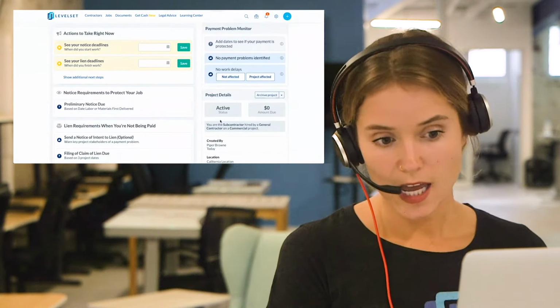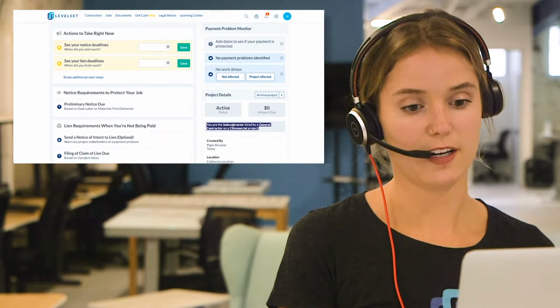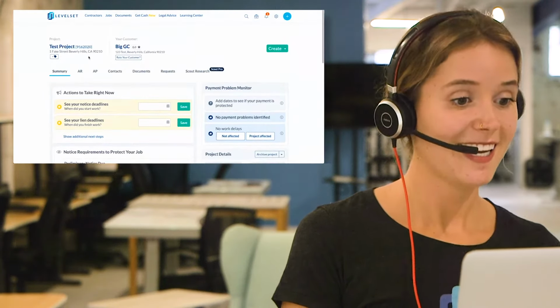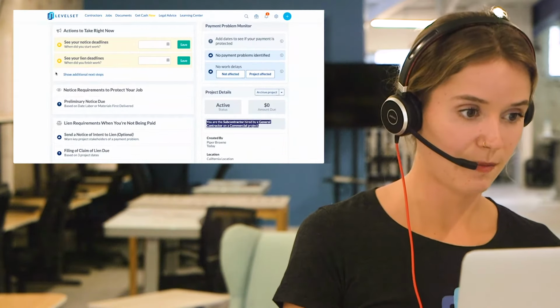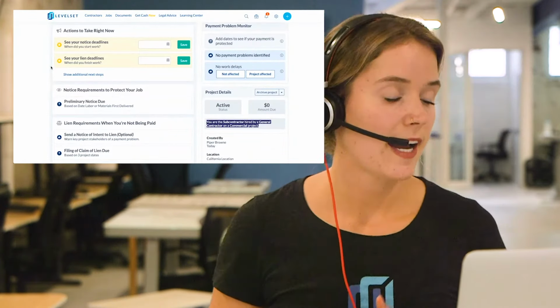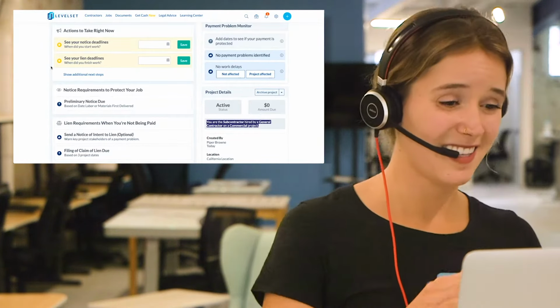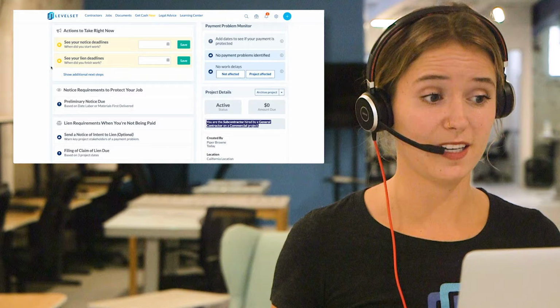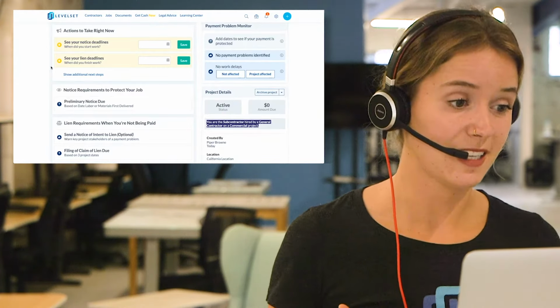So if we're looking over here, as a subcontractor hired by a general contractor on a commercial project in California, I'm looking down here to see exactly what is required of me. If you're working nationwide or in a couple different states, if your role varies or the project type varies, this section is going to look a little different because there are lots of different requirements depending on those job details.